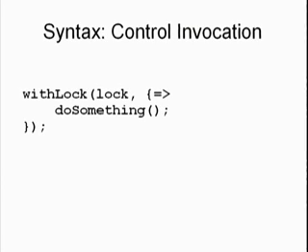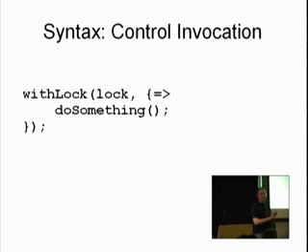But this is not as convenient to use as the built-in synchronized statement. The reason is, with most of the built-in statements, you remind yourself by the indentation level how many closed curly braces you need to put. Well, that's not enough here. Not only do you need to remember the closed curly brace, but you also need to remember the closed paren, and you also need to remember the semicolon. That might not seem like much of a burden, but it actually is, especially if your method is more than a couple of lines long. You really want the user to not have to remember more than the closed curly brace.